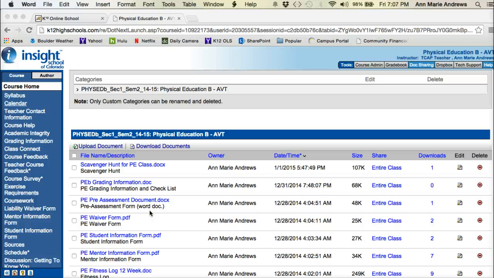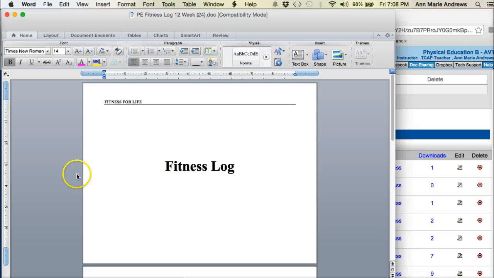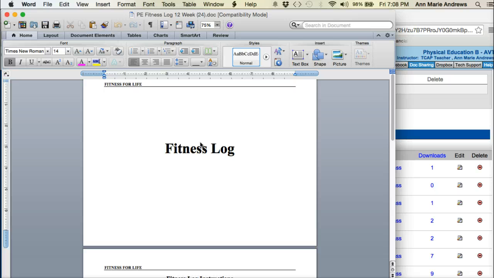Okay, and for this class, the exercise requirements, and they're over here too, you should look through all this stuff, are that you're doing at least 3 hours per week. And that can be 3 hours on 3 different days, like 1 hour each. That can be 6 days a week, doing just 30 minutes, whatever works best for you, but 3 hours you need to be doing. Okay, so here's your fitness log.